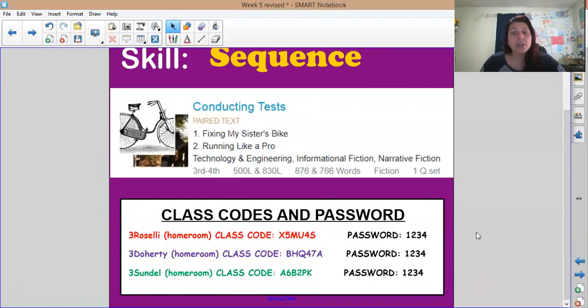All right, here are your logins. So if you forgot your class code, find your homeroom below. If you forgot your logins, they are always posted on my website. So you can always find them there. If you find them here, a good idea would be to write down your login inside your journal cover. So I keep getting lots of emails with people who forgot their logins and their class codes. So make sure you write this down somewhere and keep it safe.